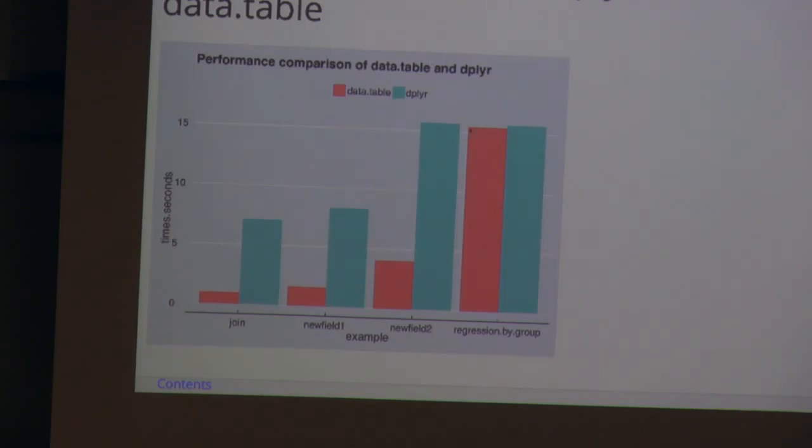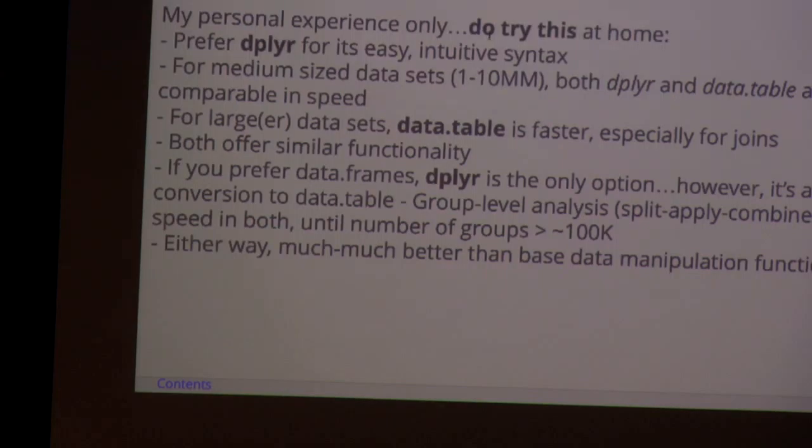Now, when we actually did the regressions by group, they were sort of equivalent. There's really no difference. This is sort of my summary, guys. It's definitely worth trying at home and reading some of the additional links that we put out there. I think dplyr is easier because it aligns more with, at least, the way I think. It aligns with the natural flow of how you would think about data analysis.